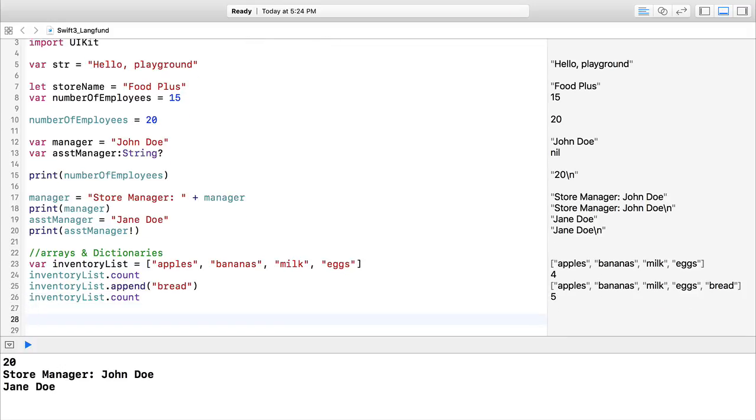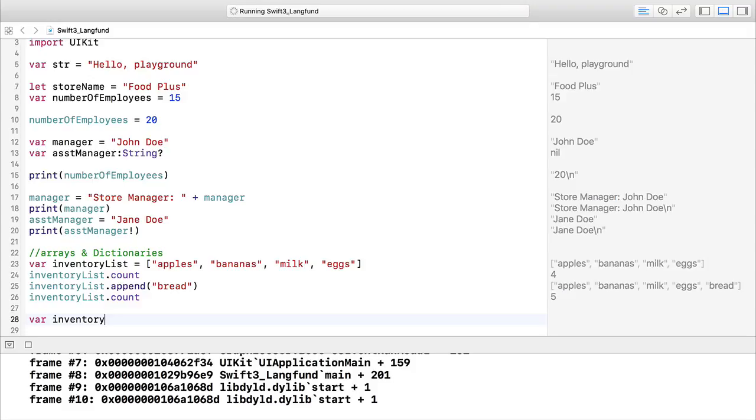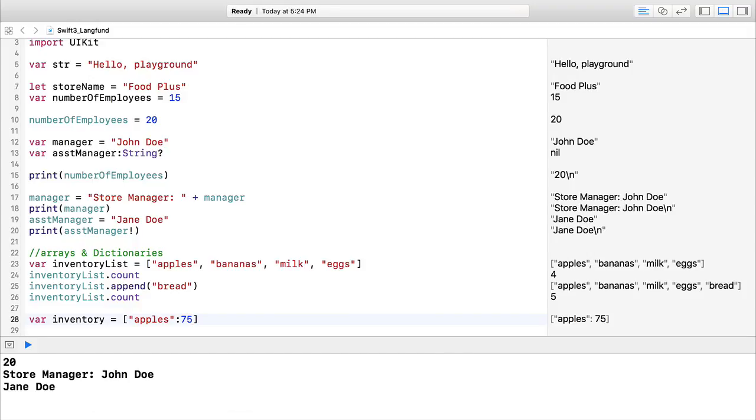So now I'm going to create another variable that's going to be actually a dictionary. Some of these, depending on your language, they can be called hashes or key value structures. So what we're going to do, because they are key value, is we're going to have a key and a value for every entry when we're using a dictionary. So in this case, we can get the description of the food item along with, let's say, the count of items remaining in inventory. So I'm going to keep going with this.